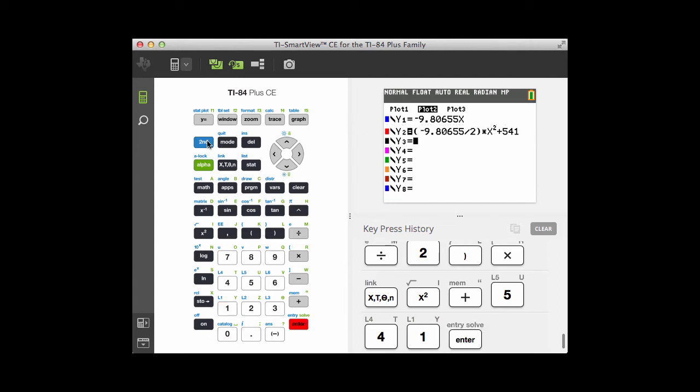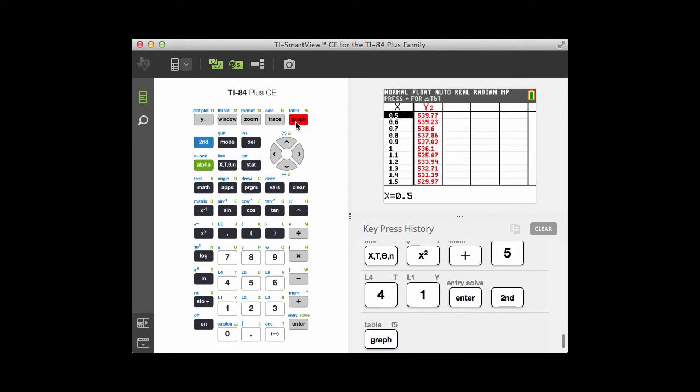And now let's take a look at our table. And we see that it starts out at 539 and it's decreasing. And if we scroll down the list, we could find out when its height is 0.